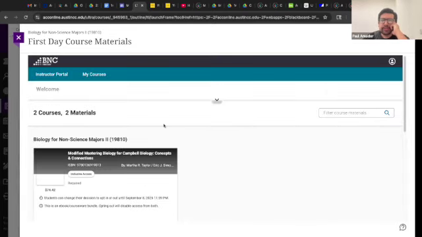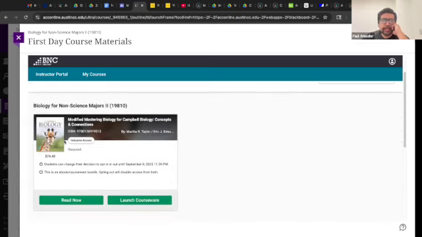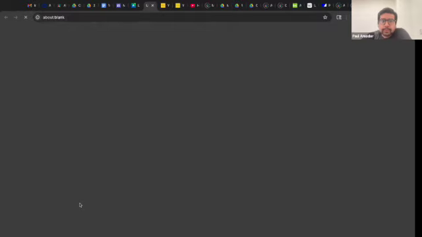And for our uses, I think there are all sorts of bells and whistles here with the textbook, but we're just gonna use it as a simple textbook. So if you go to read now, it'll take you to the digital format of the book. You may be able to download it as a PDF. Otherwise, you can always just access it through the actual website here.